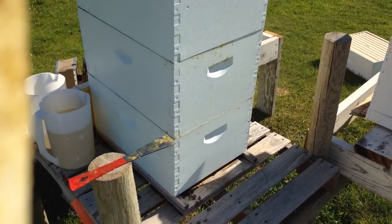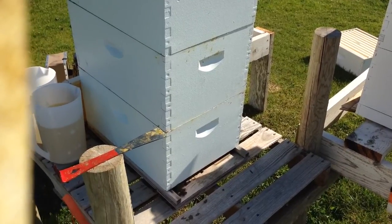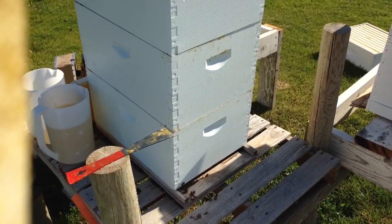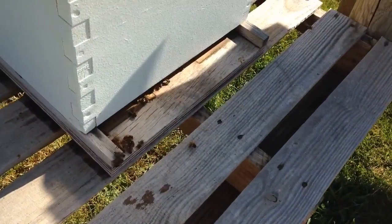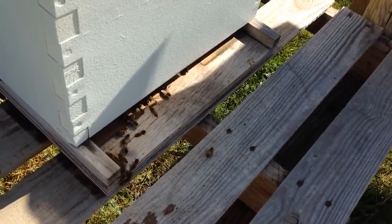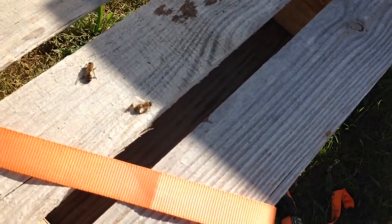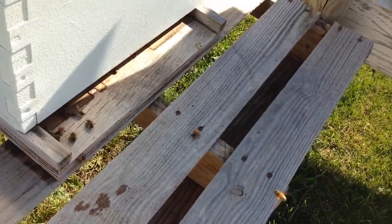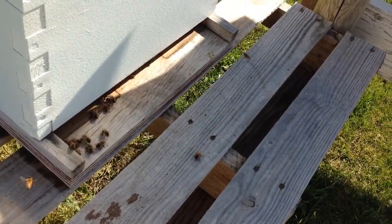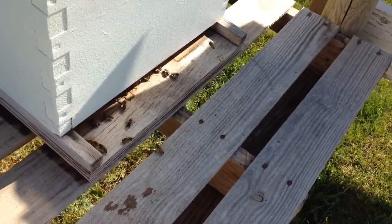The first few frames had tons of pollen, just tons of pollen. There was also some robbing being attempted and the guard bees kicked them out. You could see the robber bee right there trying to get in. You saw a gang-up mentality — if they don't have the right pheromone, they get kicked out real fast. Quite interesting.